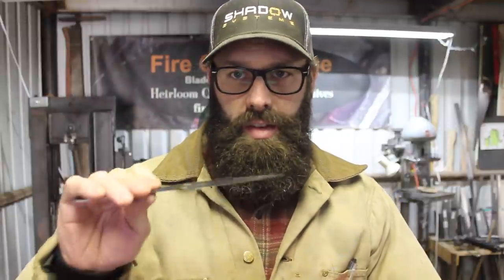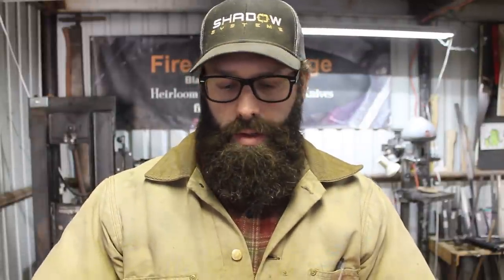It needs to be re-hardened and tempered in order to be the kind of blade that it needs to be. Now obviously at this stage of the game, re-hardening and re-heat-treating this blade is going to present some challenges. I'm going to have some warping or crinkling issues at the edge most likely, and I'm aware of that. But one of the main reasons I'm going to go ahead and try to re-heat-treat this is to try out an idea.